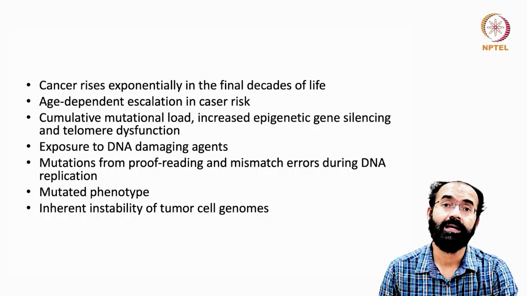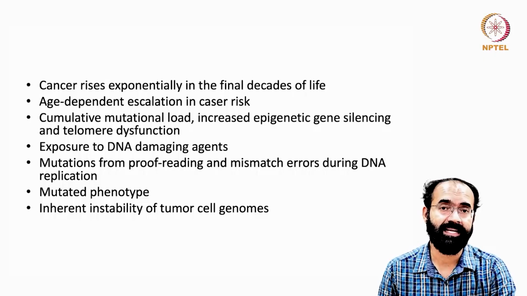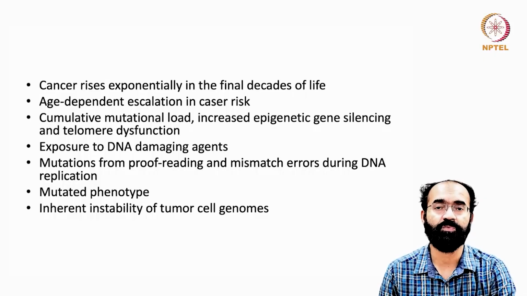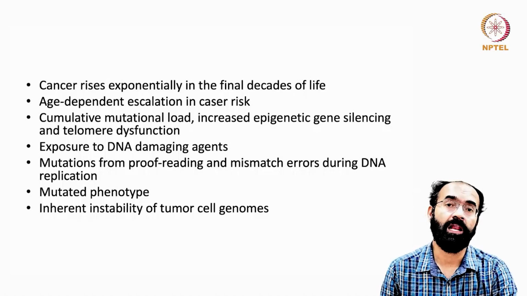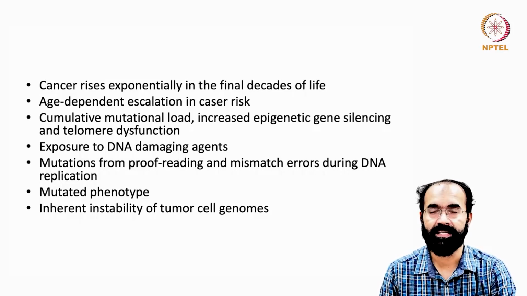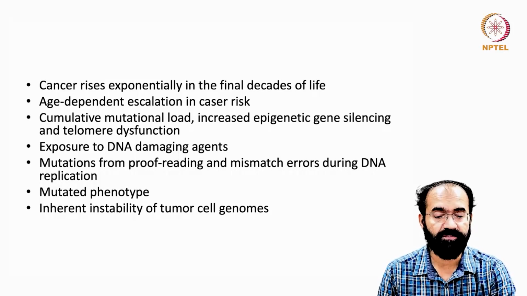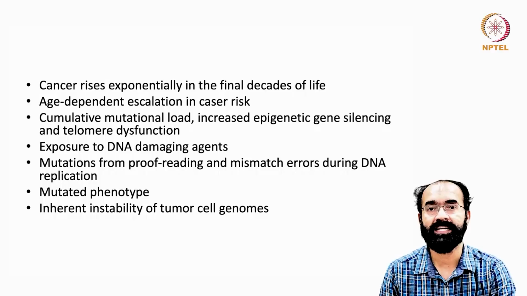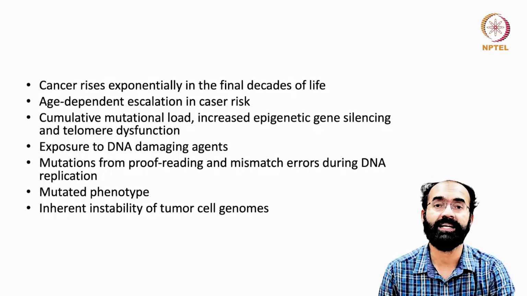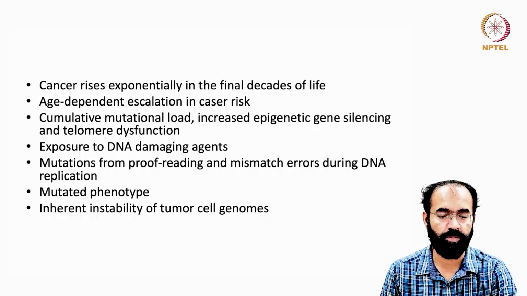So mutations may occur in the DNA or RNA in spite of proofreading, or there may be an error in proofreading, and sometimes mismatch errors will be there. That is handled with the help of DNA excision repair or mismatch excision repair. If they fail, then that can allow some mutations to persist in the system. So the mutated phenotype will be persistent. If these mutations are not detected in time, you end up getting a phenotype, and we call it a mutant phenotype.